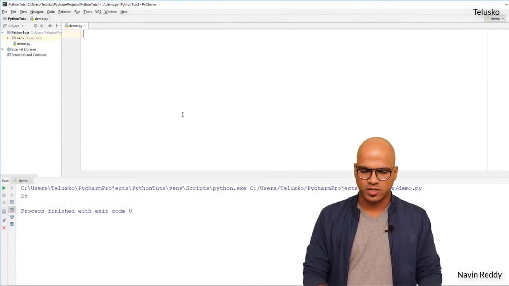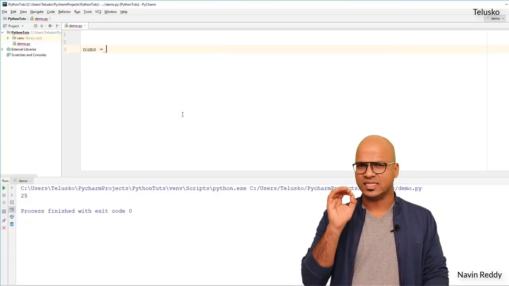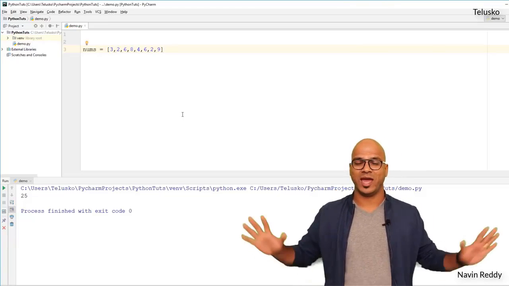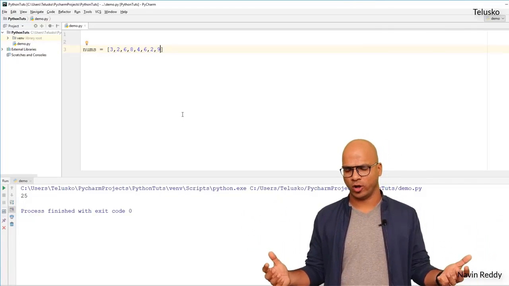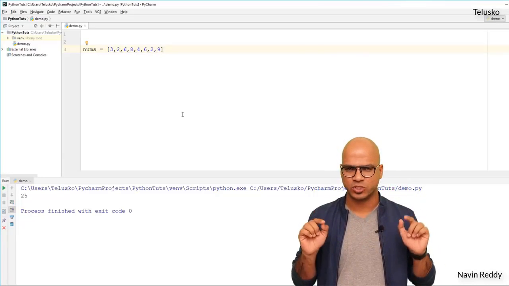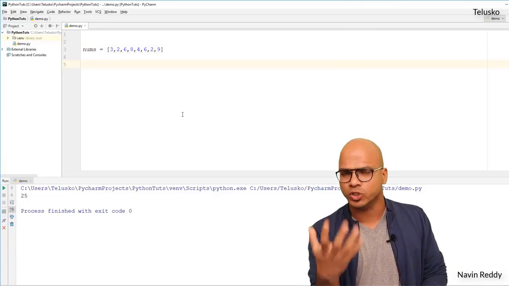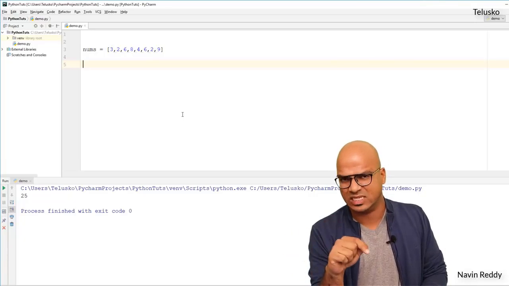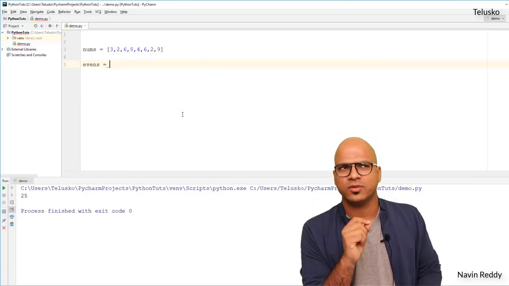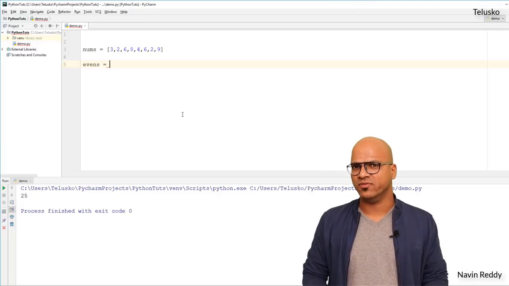To understand this, I will take an example here. Let's say I have a list of values, I will call it nums, and in this nums I have certain values. Let me just drop those values here. So we got these values here. I don't know how many numbers are even or odd. Of course we can do a complex example here, but just to keep it simple, let's go with this. I just want to check how many numbers are even. In fact, I want to fetch all the even numbers from this list. So I want to get a new list which is evens, I don't know if it is a good name, but it doesn't matter. In this evens, I want to assign all the even numbers.